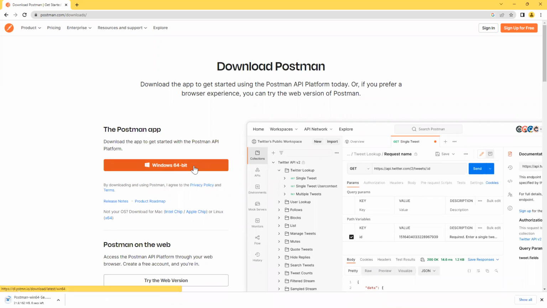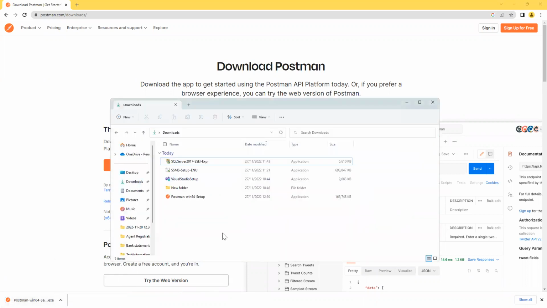I'm clicking on it, and if you keep an eye on the down left, you see the software open up. Now, two options: you can launch it from here, or you can open a file explorer. When you open a file explorer, you have it here. Now I'm going to double click on it.